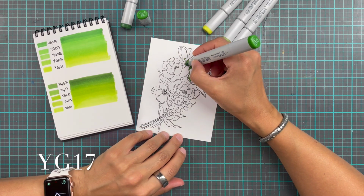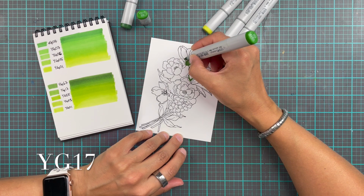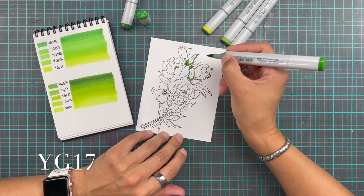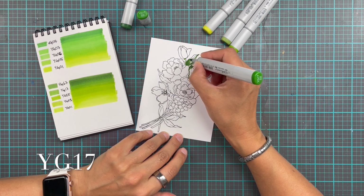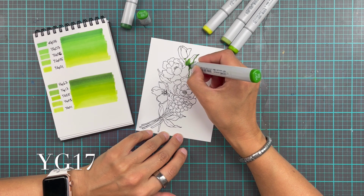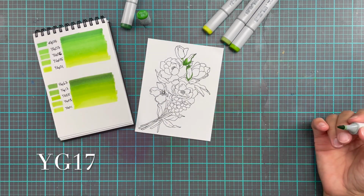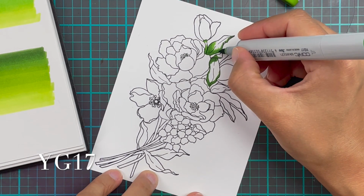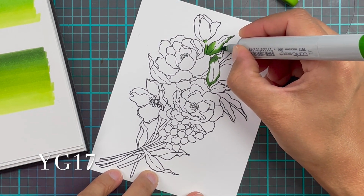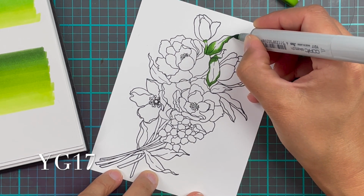Then we're just going to go over all of these areas again and drag this color upwards. So you're going to go just a little bit over where your YG67 started. Go up, up, up a little bit and follow your coloring along. You'll see I'm not actually going hugely over. We're going to zoom in here a little bit. Okay, so we're going to go over a little bit, and I'm using small flicking motions to color here.